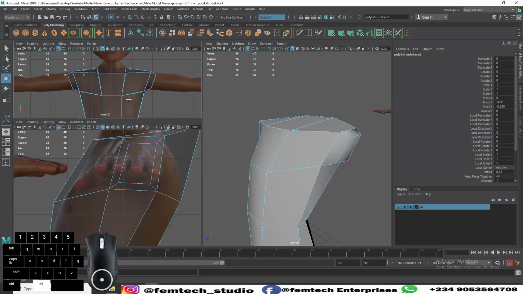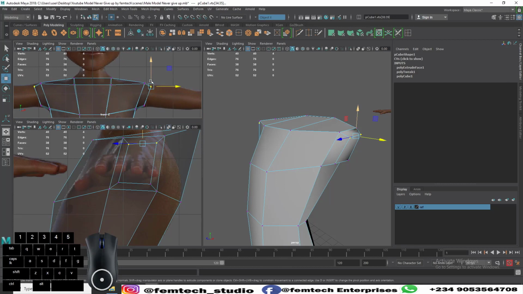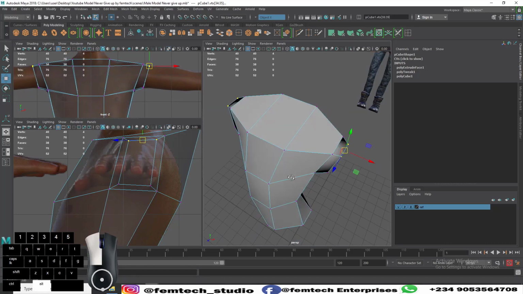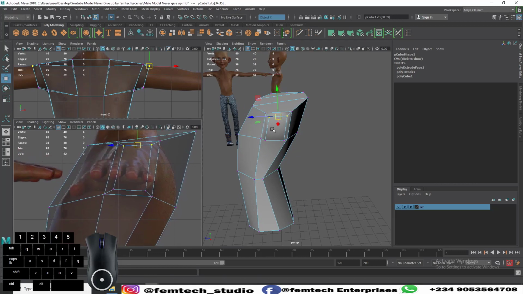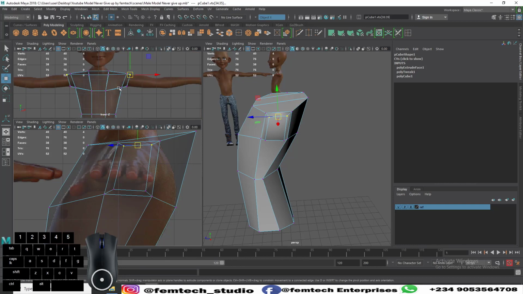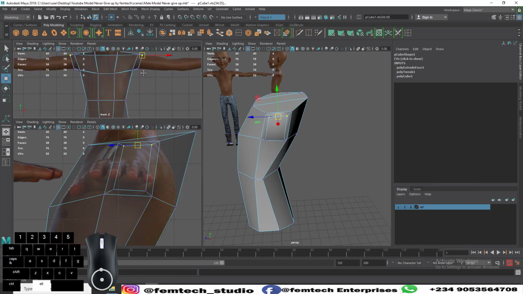So right click and select vertex. From the vertex, you need to readjust the positions of where the model is. Okay, so we have something like this. So at this junction is where we have the extrusion of the hand. Okay, I think all things being equal, we can proceed to the next thing.